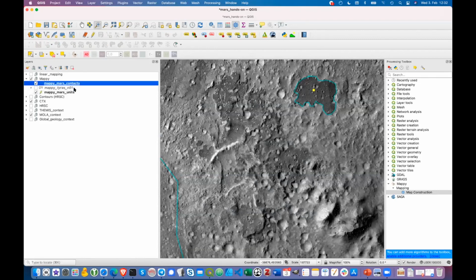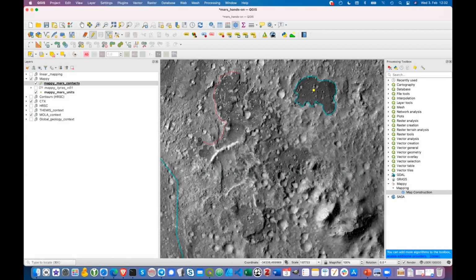We have to go on contacts, sorry, so units has to be closed. We open contacts and we start digitizing this. You can do it in a much more fancy way if you have graphic tablets or if you're using advanced tools, freehand. But for the scale, now we are 1 to 87K, so we're a bit too much detail. We can try, you see, this is a problem of scale.